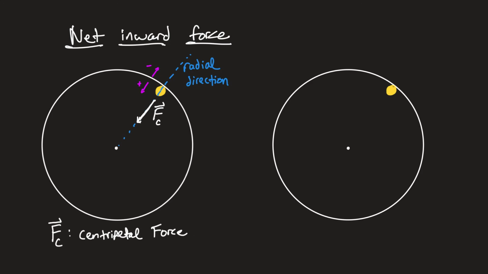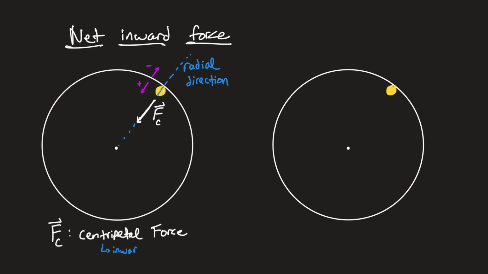Now, importantly, we just built up this idea of this inward force coming from velocity vectors and then acceleration. And for something to accelerate, it needs a net force on it, right? Now, a net force is not like an additional force. A net force is the summation of actual real-world forces from objects being exerted on the object in question that's moving here, right? So this force vector represents the net amount of force that this ball is experiencing. And we call that net inward force in circular motion the centripetal force. Centripetal with a P. Notice that. It's not centrifugal with an F, it's centripetal with a P, and that has the meaning of inward.